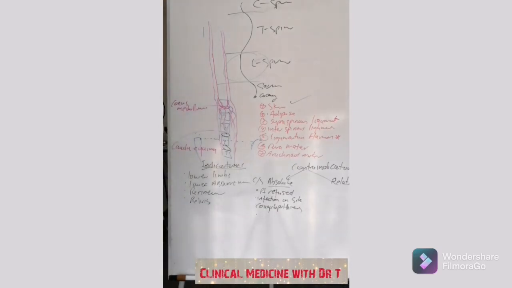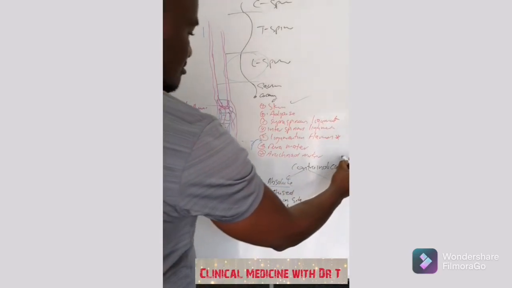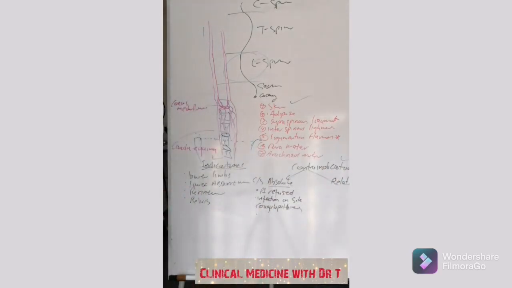It's very important to know what kind of operations you would want to do. You cannot say you're gonna do a spinal when the patient's gonna do a neck surgery, a head or an upper limb surgery or an upper chest. It wouldn't make sense to do a spinal anesthesia there. So also the contraindications are very important, because when there's a contraindication, it means that if you go on, you might just find yourself in trouble.